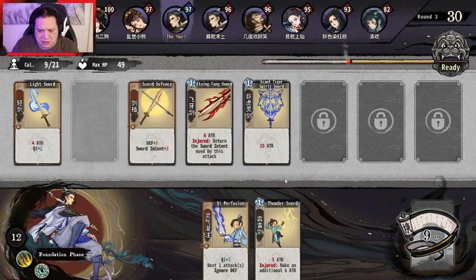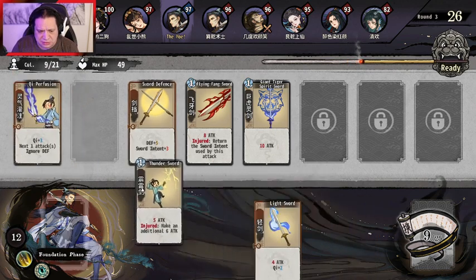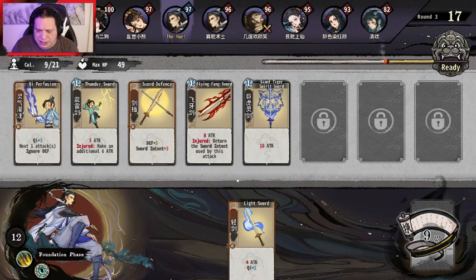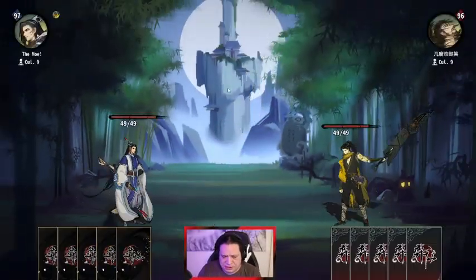And we don't have the chi for that, but if we did this, that's going to get us 11 there. And then we'll have a defense here and defense there. Maybe that's good, maybe that's not. We'll try that. I'm not going to trade it off in case I decide to pivot to that card.